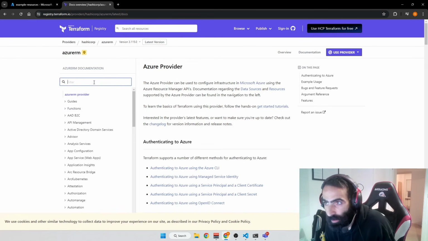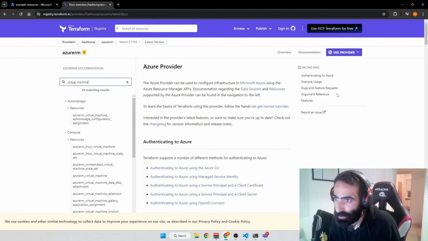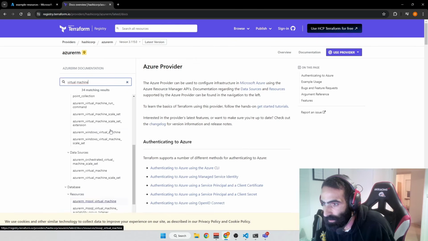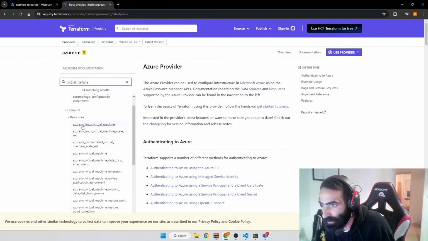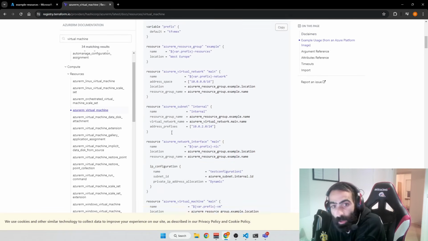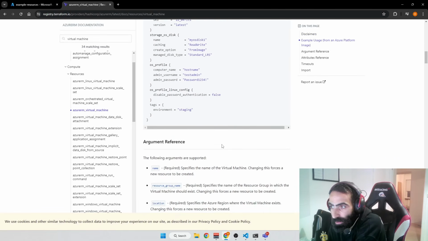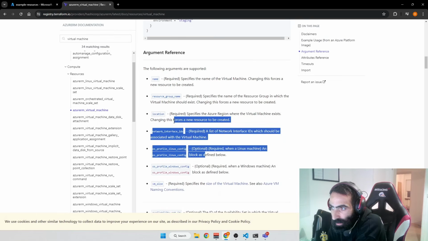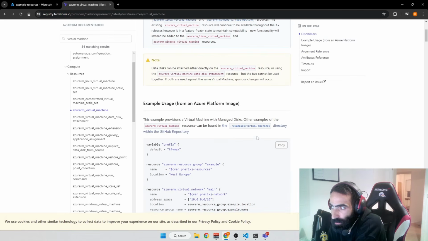Well, this documentation contains everything. So let's say you want to create a virtual machine, right? So you just search for virtual machine, and then you can go here and you will see, let's see here, virtual machines, resources. Here you go, Azure Linux virtual machines. You have different things. We'll just do this one, Azure virtual machine, and then you will have all the documentation, everything you need to actually create a virtual machine. And if you go down, you will also see what fields are required, right? You see these fields are required, these fields are optional, etc. So you could just copy paste this and go back to your code.